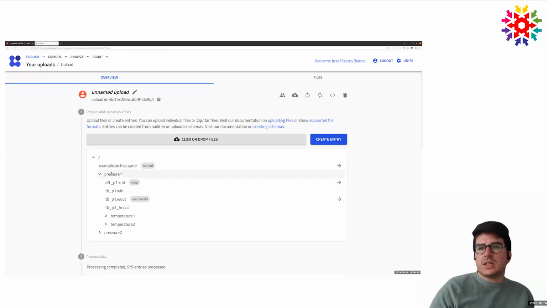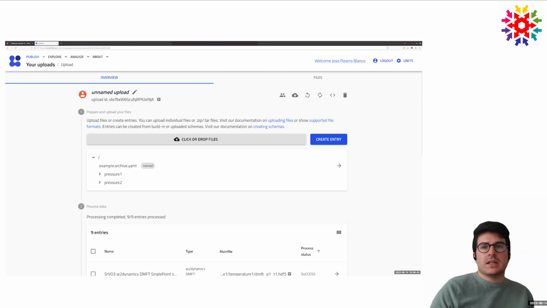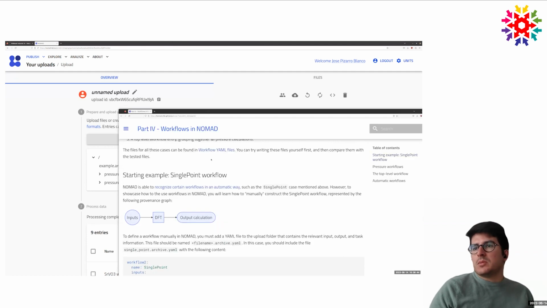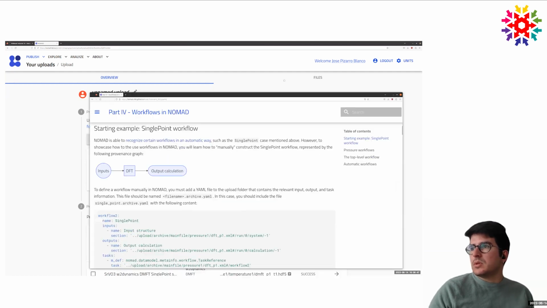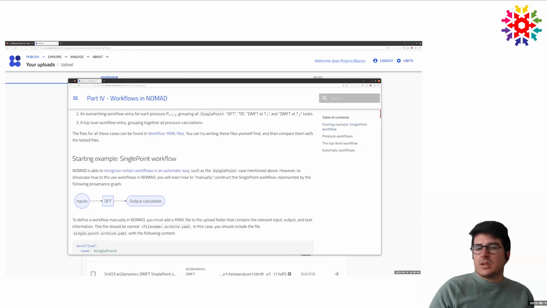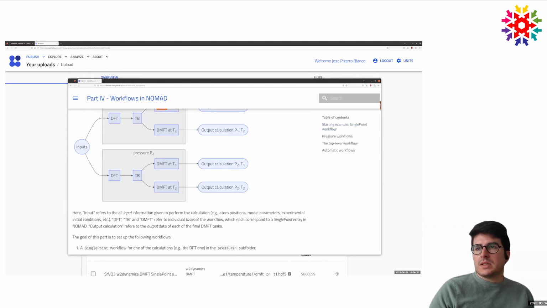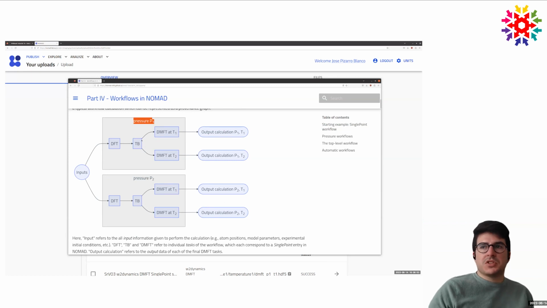Now what I want to do is, once we have defined the simpler workflow case, to try to define a more complicated one, meaning we are going to define this pressure one workflow. So now you see, we still have one input, but in this case we're going to have 2 outputs, and these 2 outputs have to be properly linked with the last two tasks inside the workflow.